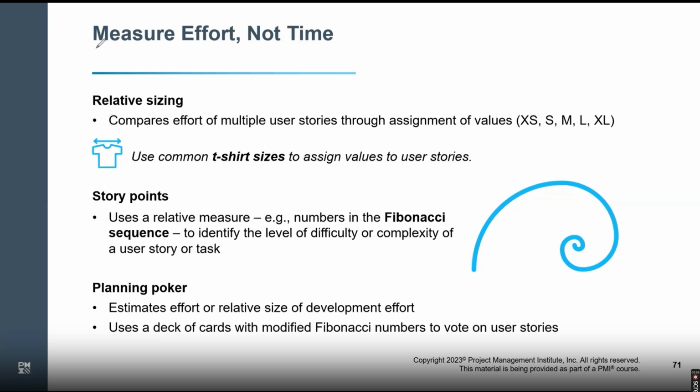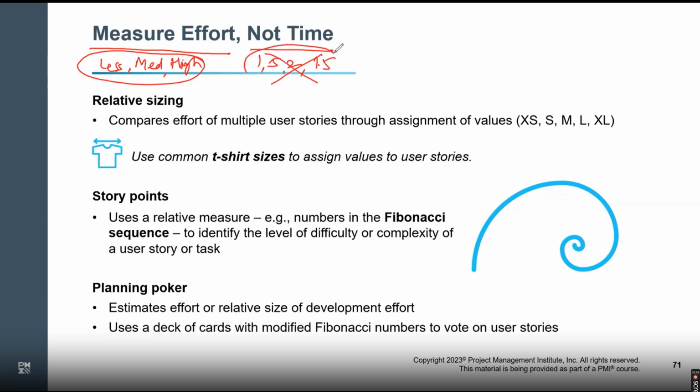It says measure effort and not time. You're expected to measure the effort and not the time. What it means is, try to measure: is it less effort? Is it a medium sort of effort? Or is it high effort? Is it easy, difficult, or very difficult? Measure effort, and don't say it will take 1 hour, or 5 hours, or 2 hours, or 1.5 hours. No, don't do that. We don't do that in Agile.